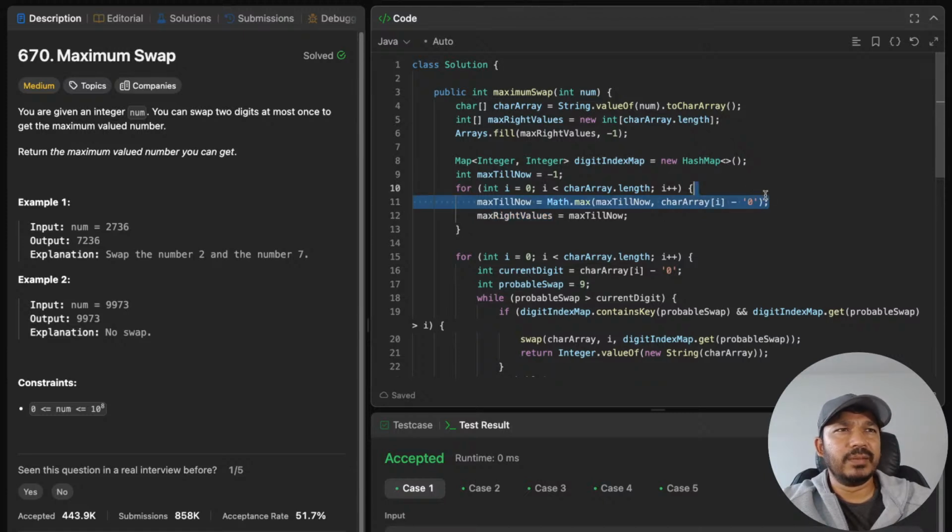Okay, I need to store the index of it rather than max till now.